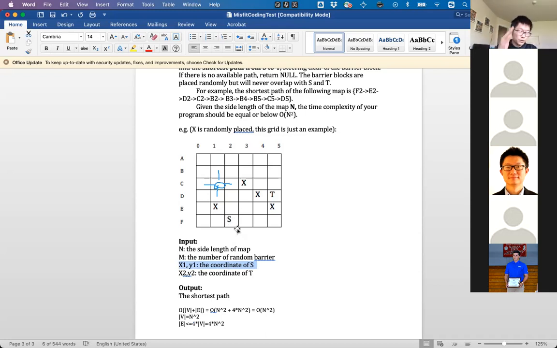And then what is the output of BFS? The shortest distance from, I guess, each node. Yes, from the source to all the other nodes. After you search, you find the shortest distance from the source node to every other node. Then, based on the coordinate of the destination, you can find the shortest distance from source to destination. Correct?